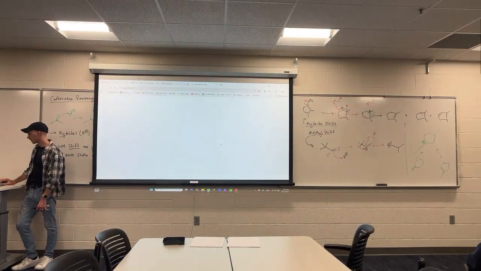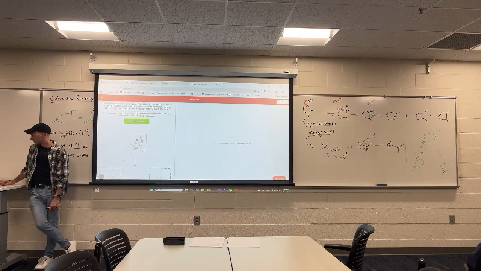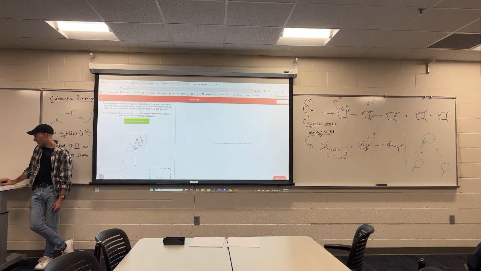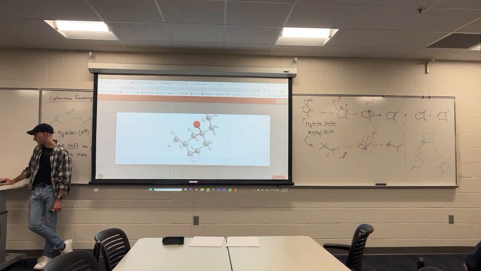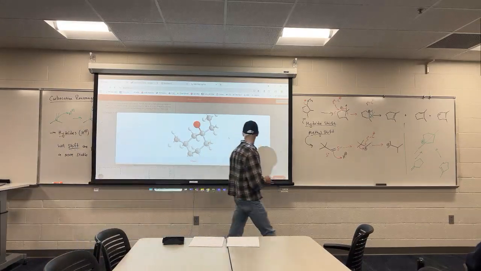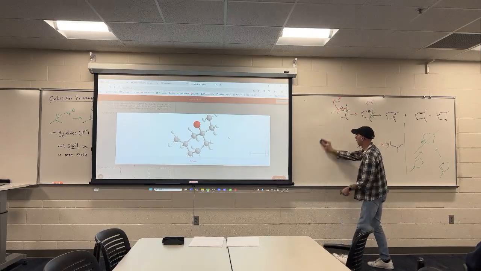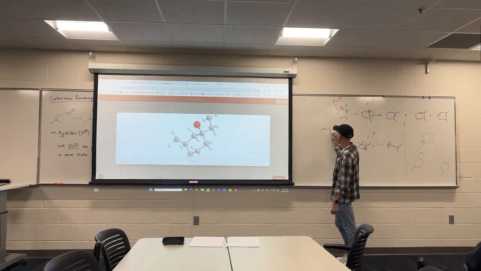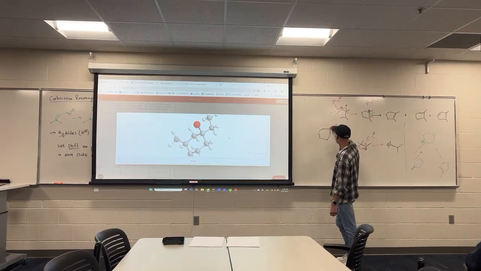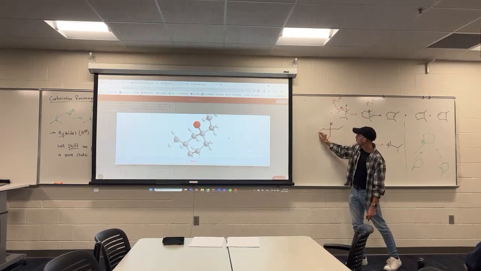This one is very similar. It says the alkyl bromide below is the product of electrophilic addition with HBr and 3 different alkenes. So we need to figure out, again, the 3 different alkenes. Once again, it's really hard to interpret those 3-dimensional models. But we're looking at a cyclohexane ring, an ethyl chain with a bromine, and then a methyl chain 2 carbons away.